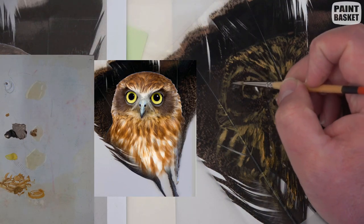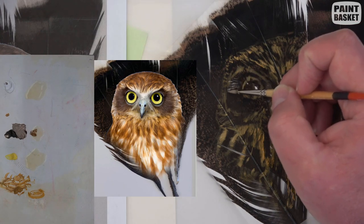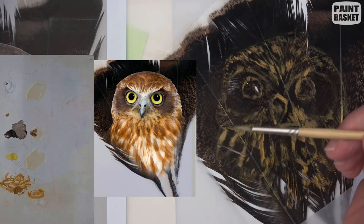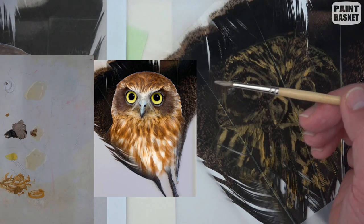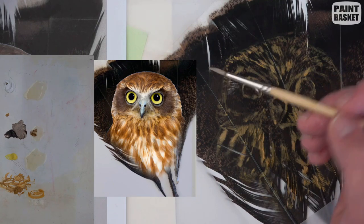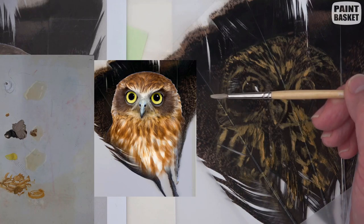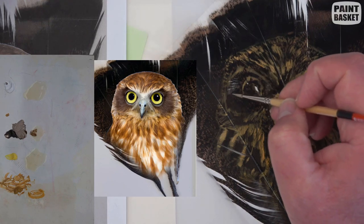To do that, I'll often just pick up the paint in a chisel point fashion. And you do that by picking up the paint like this, and then you turn your brush 180 degrees and you pick up the paint again. So you're basically dragging your paint through the brush 180 degrees, and then what happens is you get, it's flat here. How can I show it best? There, like that. It's flat there. And then as you turn it sideways, you've got a chisel point. Chisel point, flat. Chisel point, flat. So I'm working with that chisel point to get these fine little lines.